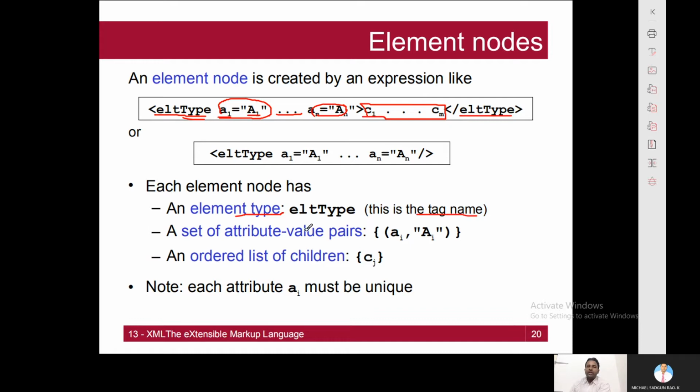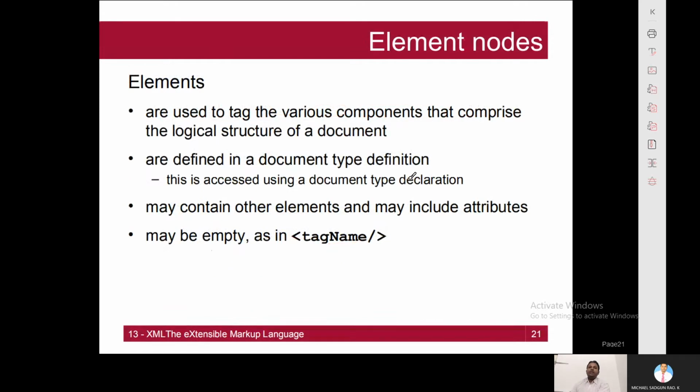That is what the tag. There will be attribute and value pair. Attribute is equals to its value, so it is a pair. It is a set. So for attribute AI, the small AI, the value is capital AI, for suppose. And children, there can be any number of children, for suppose m children. Otherwise you can directly write the data. I think this you can understand, nothing is there.